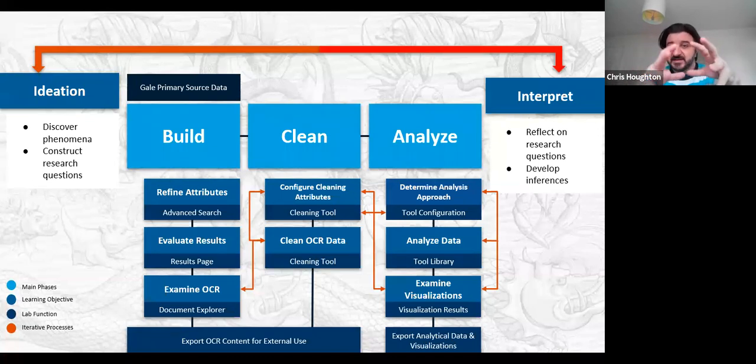The first thing to say is that this is a linear process. I mean, there's no getting around it. If you're coming into the lab from the start, you would generally speaking go build, clean, analyze, but you don't have to. I want you to think of it more as an iterative process. So this is where it comes back to this idea of projects within digital humanities, almost like a science experiment, where you experiment and learn as you go, and then the learnings that you take, you apply back earlier in the process.